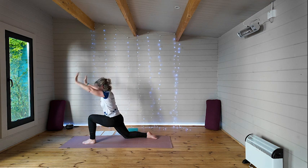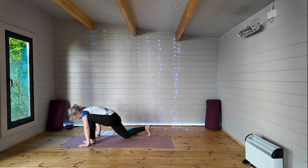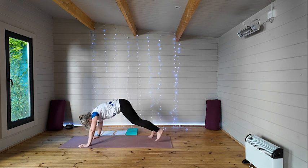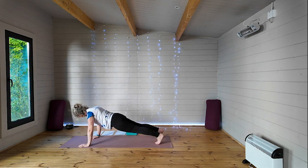And then taking it through to your plank for 3 breaths, setting it up. Get the hands right first. Fingers open nice and wide, hands nice and active. Shoulders over wrists. And the core playing its part here.